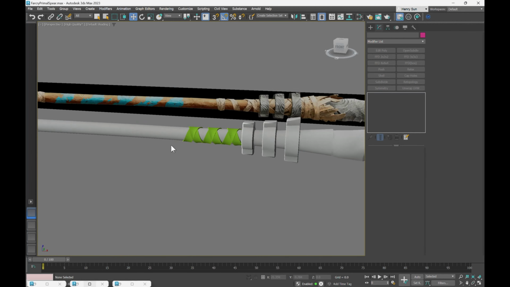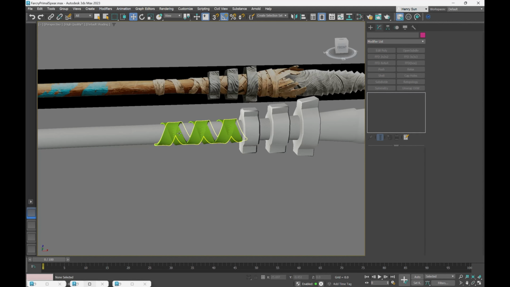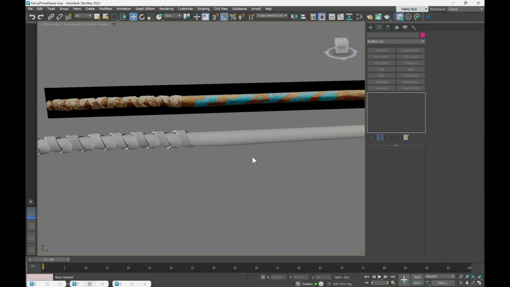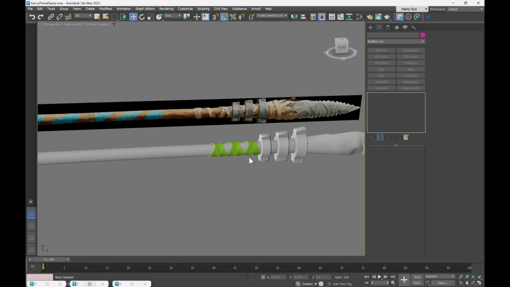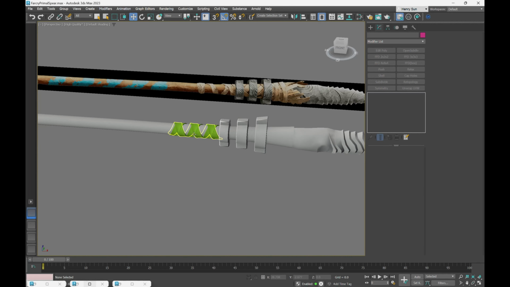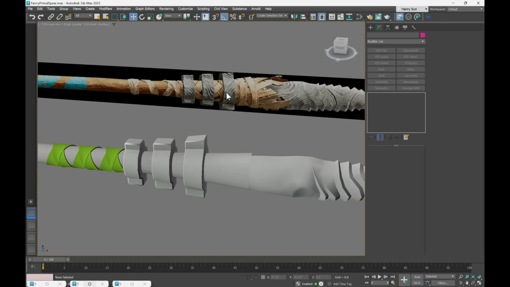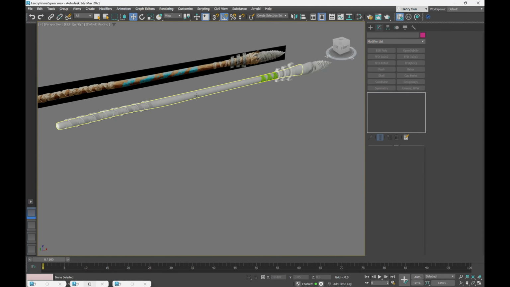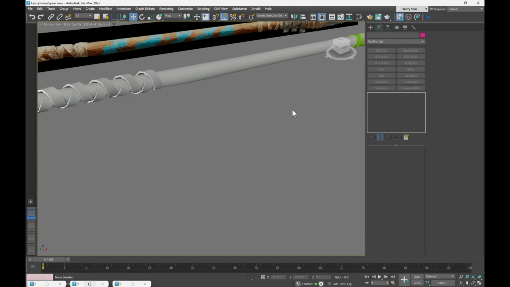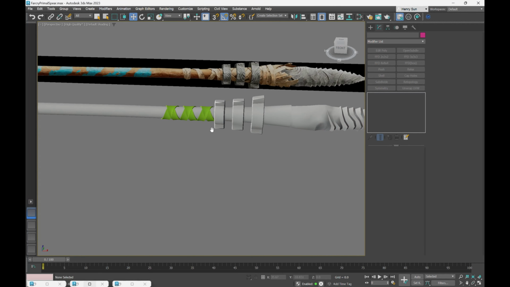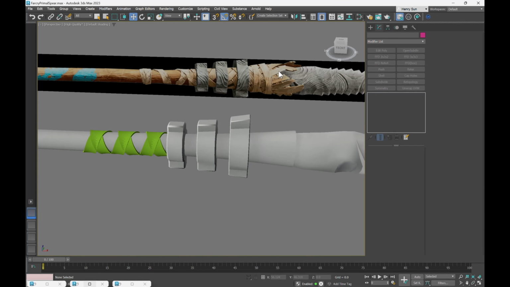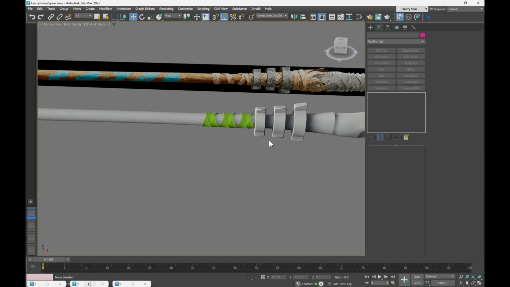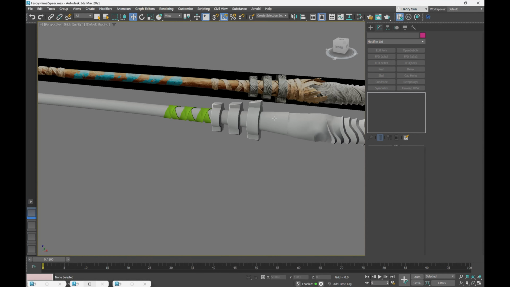Okay, so this section here is roughly the same as this. You're just doing it to a smaller section. So what I'm going to do is sort of skip that area and move on to this weaving and getting that fitting correctly. So to get this weaving, there's a few steps that we need to take. So let's just create one of these weaves first, and let's create that weave shape, and then we can sort of wrap it around this area here.